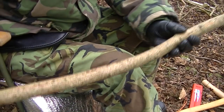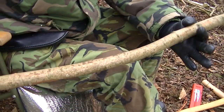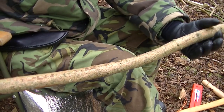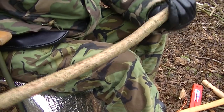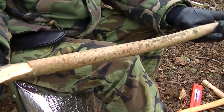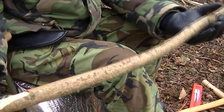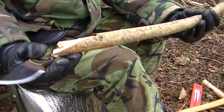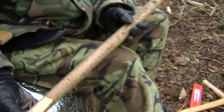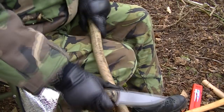Right, and what we said earlier, we found a piece of wood which has got a slight bend to it. Now, according to the great man Skahansky himself, he suggests that when you do feather sticks, you use this to make it easy to get the feathers on the end, rather than using the opposing end. You're just going to slice off layers. So we're going to try that. Bit of dead standing hazel. It's a nice colorisation going on there. And we're just going to see how we get on with a knife.